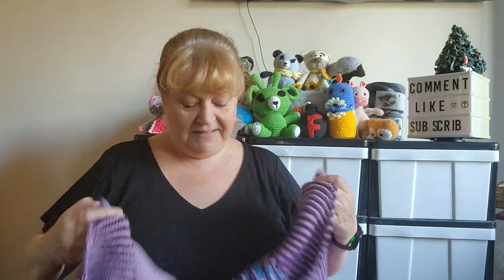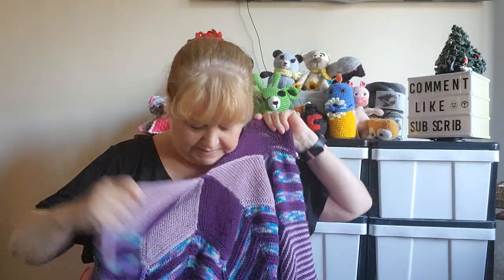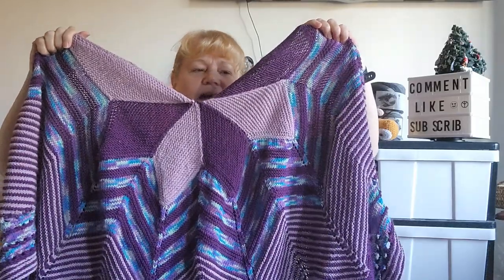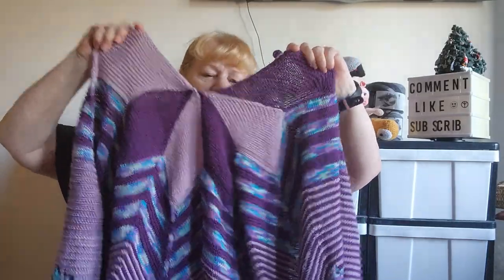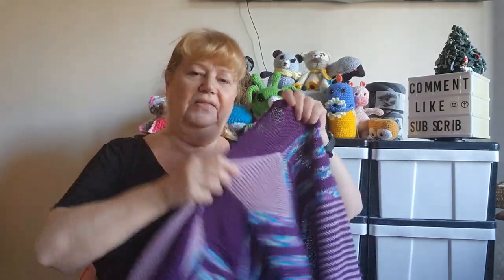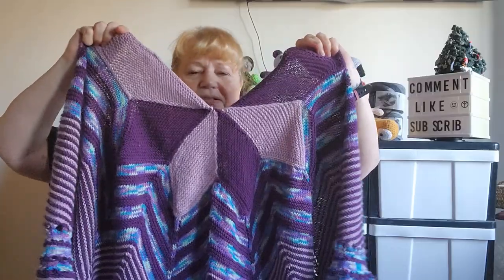I'll stand up so you can see the shawl — I'm not sure if you can see all of the pattern. I did make a few little mistakes, but honestly you'd have to be a professional knitter to walk up and really be able to pick them. When I first did the parallelograms I nearly gave up — there are a couple of mistakes in the joining of those, but if I did it again I'd definitely know how to fix that. I wasn't sure I was right with the top, but that's how it finishes.